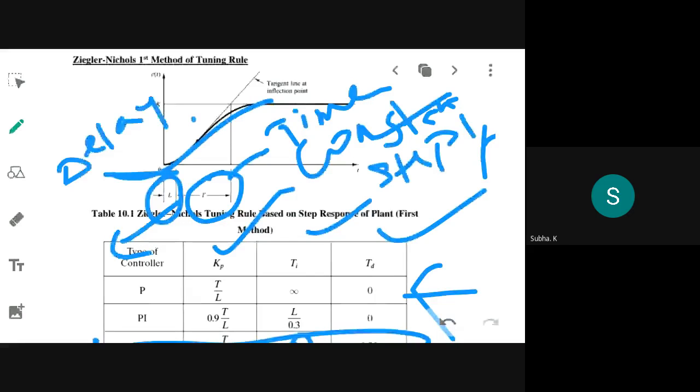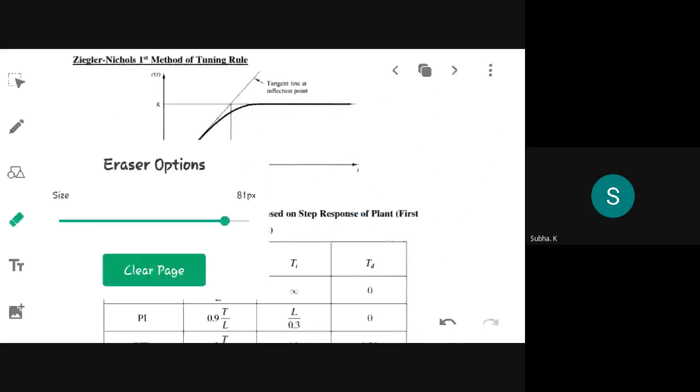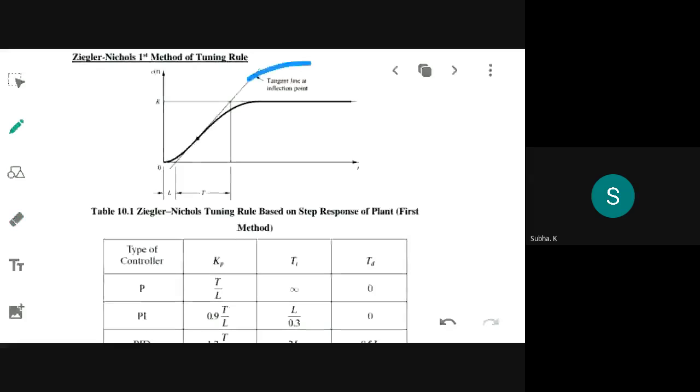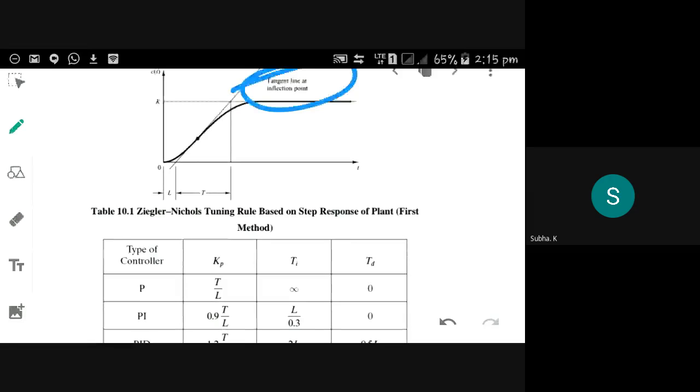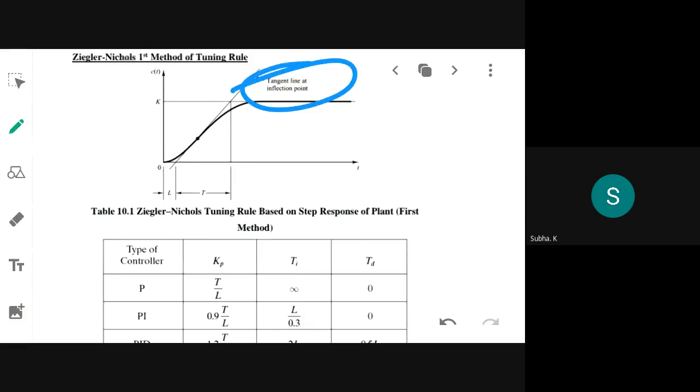So how will you identify these two parameters? I told you the procedure in class. What do you need to draw in order to obtain the L and T parameters?